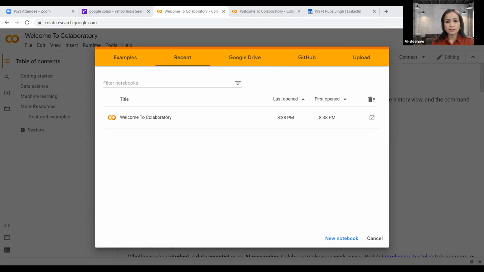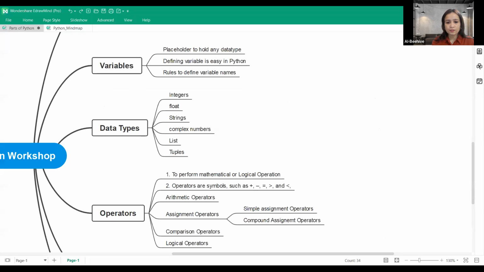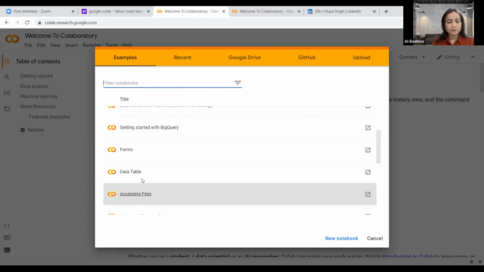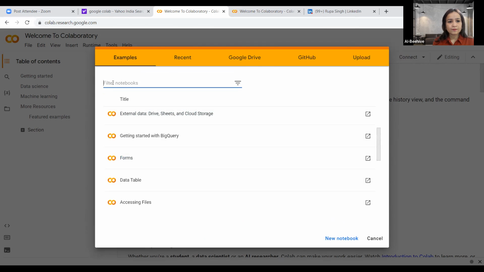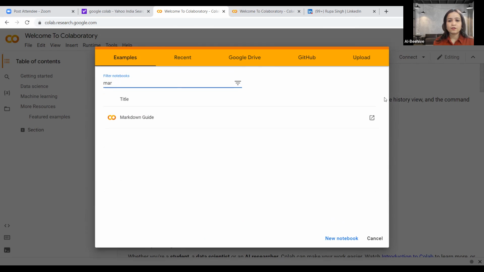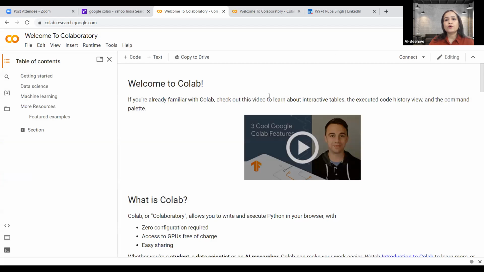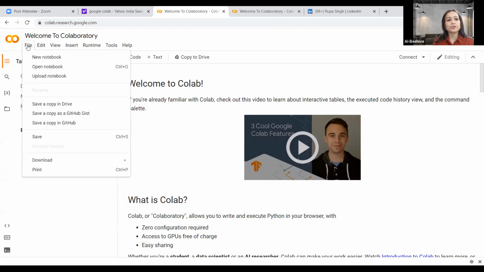But just a second, I lost that option. Colab. All right. So let me find out. Okay, so we are on the same page now, and just go to File and New notebook, and here we create a new notebook.